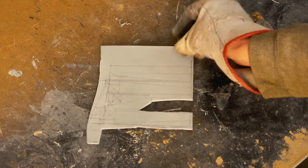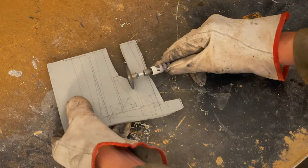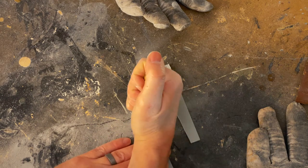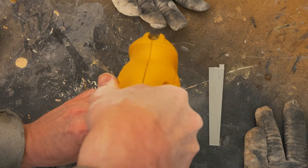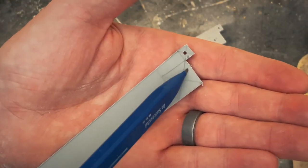It's time to start the second knuckle. Here are the two main pieces I need to cut out. Like before, I need to mark and drill the pinholes. This joint needs to be rounded off as well.